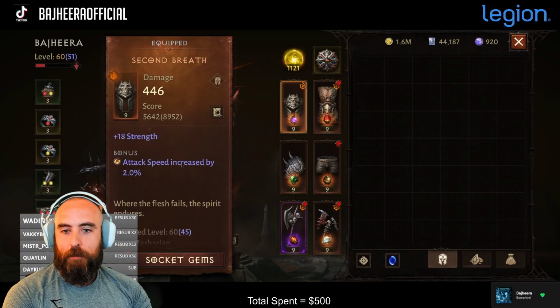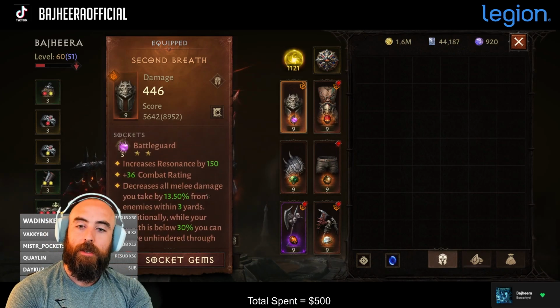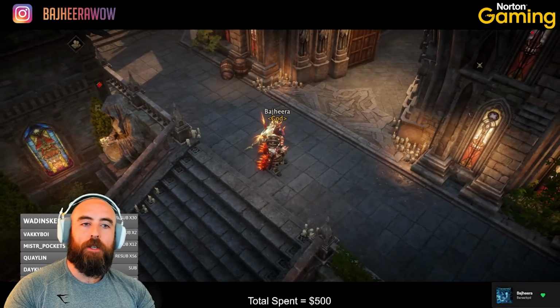We do have attack speed increased by 2% on the reroll, so another reason to do PvP is you get those reroll tokens at the end of the season, especially if you get the legend. I think gold gives you like 30, legend gives you like 80. We'll flex a little bit.